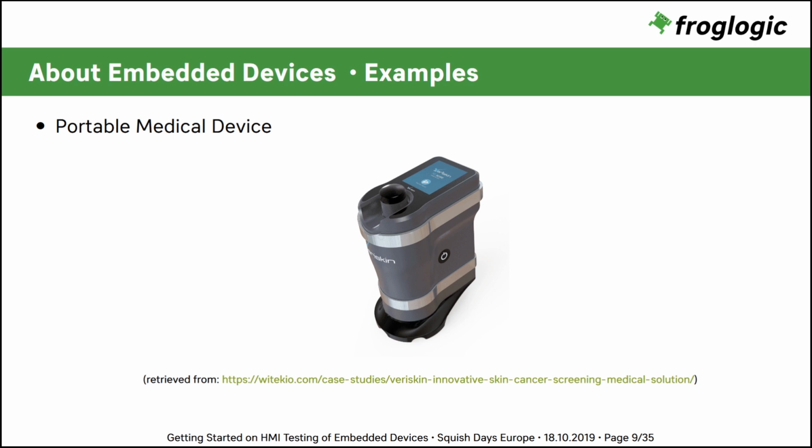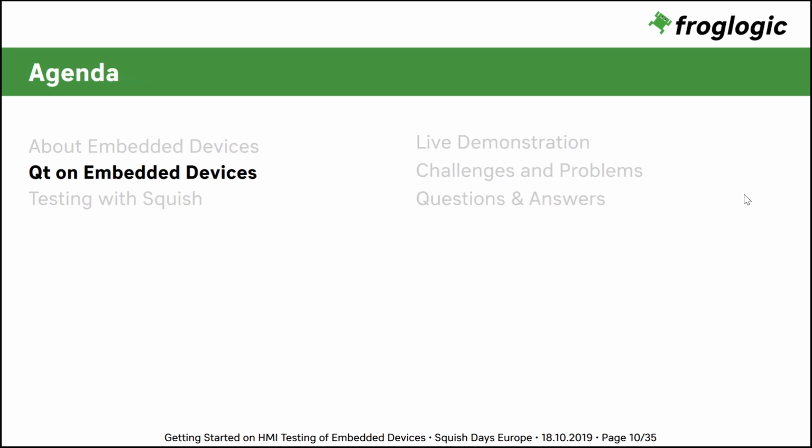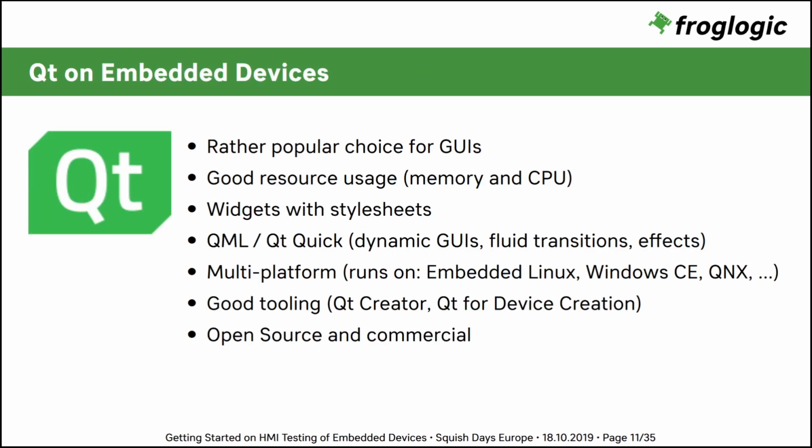So that brings us to the Qt library itself. So Qt is one of the very popular choices for the implementation of user interfaces these days. It has some very nice features like low memory consumption and CPU usage. And also it has a very rich set of various kind of graphical controls. Also it has very good tools. It's very well supported by various kind of tools, and of course it runs on different kind of operating systems which we find on the embedded devices. It is supported commercially but also through the open source.